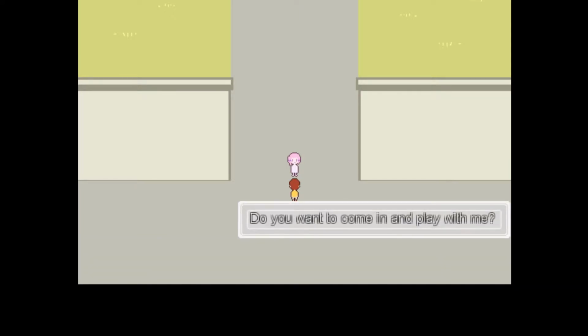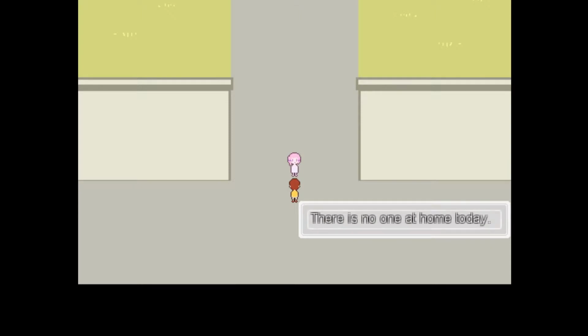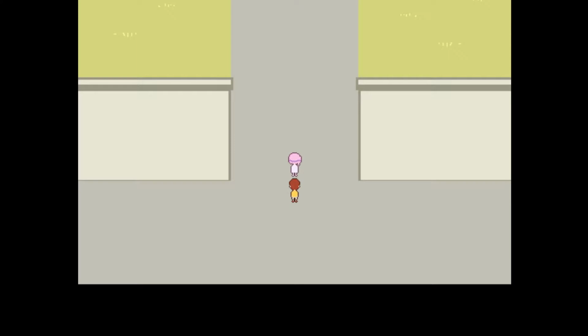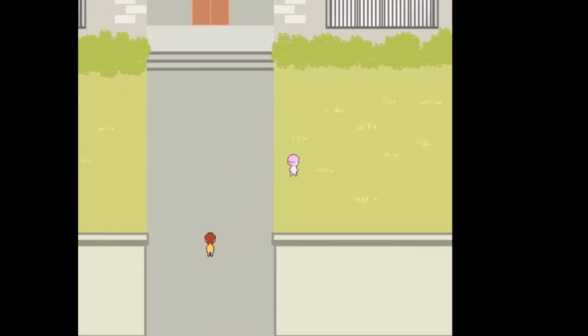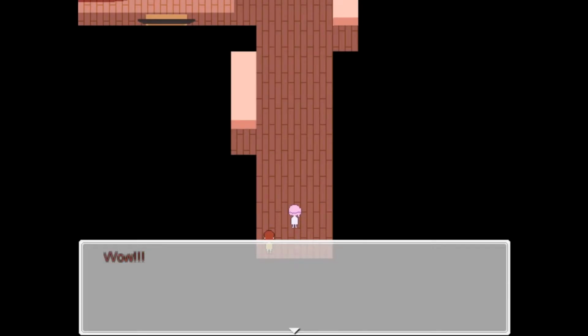Okay. Do you want to come in and play with me? Me? No. You're boring. There's no one at home today. I am so bored by myself. Come on. I have a piece of cake at home. I'll treat you, okay? Cake. Come on, follow me. Okay, I'm just randomly bringing in some kid off the street into my house with the promise of cake. I'm a horrible person. I'm gonna kill this child.